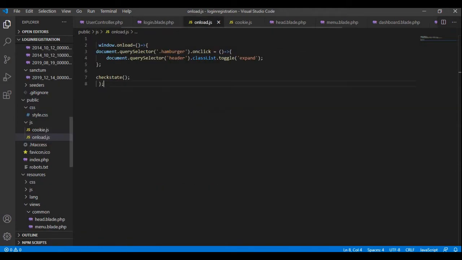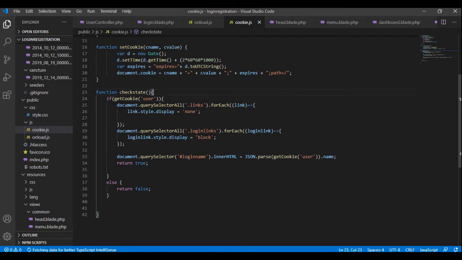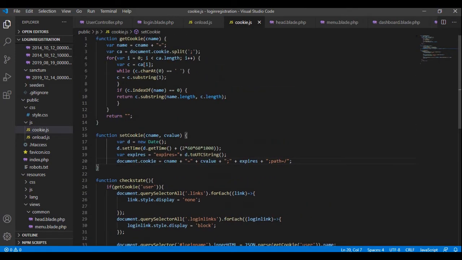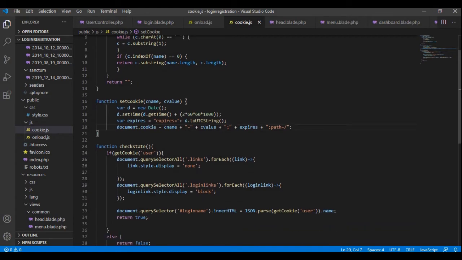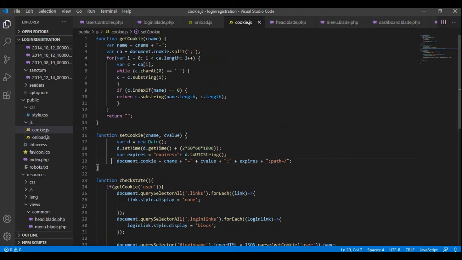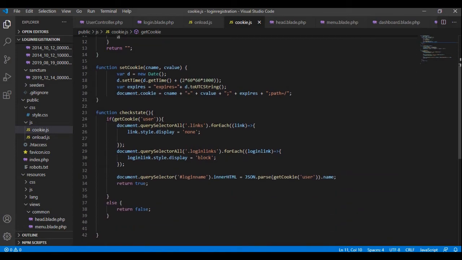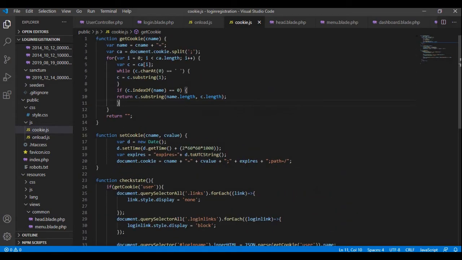If I go back, I'll close this in the login. Here I've created two separate JS files just to store the state of the user. The set cookie function is useful for storing the login state, the logged-in user JSON data that we get from the controller after login. We store it in a cookie, and then we use this get cookie to check whether we have that cookie or not. We also use this get cookie to get the XSRF token cookie. The check state function is very simple. You can find these two functionalities; I've just taken them from W3Schools.